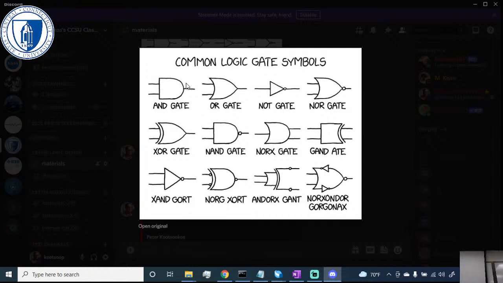There's the NAND gate that Bright talked about. It's the same as the AND gate, except it's got a bubble on the output, so it's negating whatever's behind it. So that's not AND. And then it starts getting silly, right? A NORX gate, a GAND 8, a ZAND GUNT, a NORGZUNT. These are all silly, right?